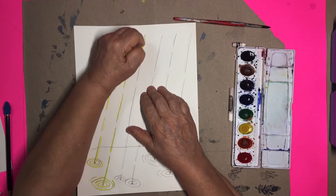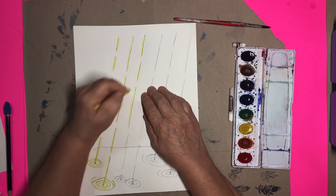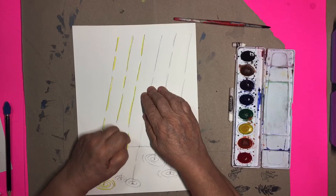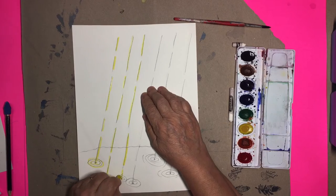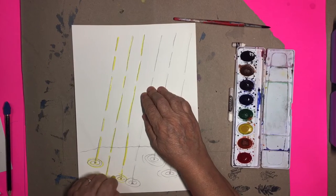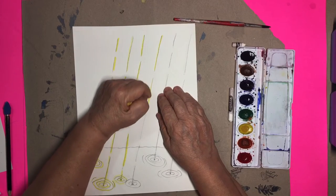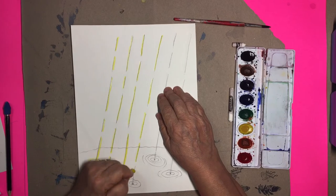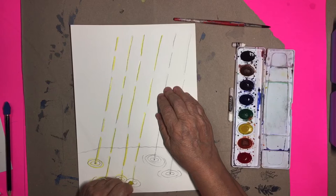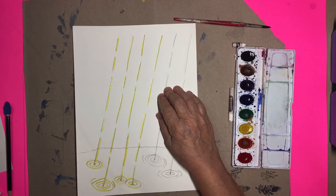Press down. I'll go over that again. I'll go over that two times to make sure it's really a lot of crayon on there. Here's the last one, right into the drip and around my ripple and another ripple. Here we go. Press hard, press down, right into the drip. That last line goes into the drip. And then when it splashes and makes a ripple, it goes around and around.